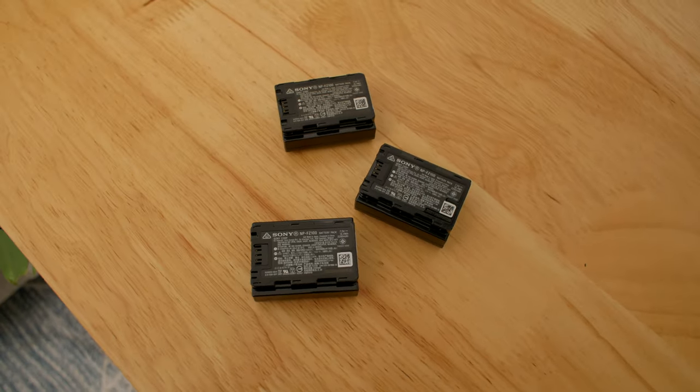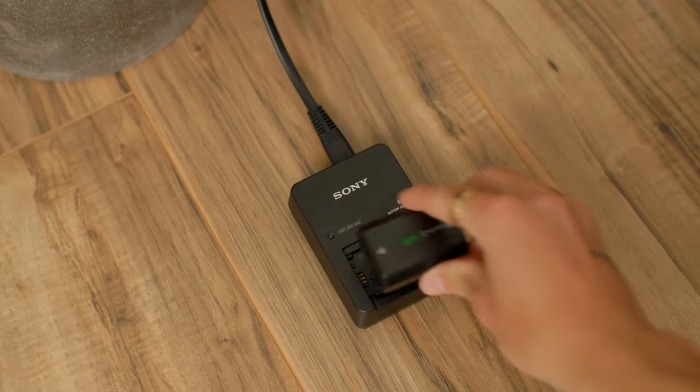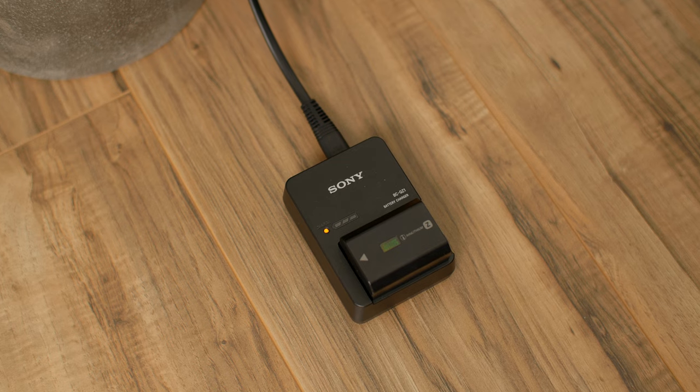So before I walk you guys through all my camera rigs, I want to share with you guys the bare essential accessories I use no matter what camera kit I'm using. So starting off, I'm always using the Sony batteries and the Sony chargers. Right now I have four batteries and two chargers in my kit, and this has worked out great for all of the projects that I'm working on.